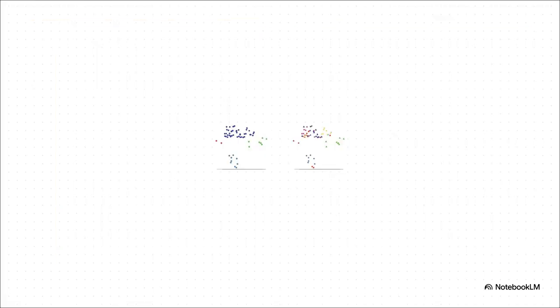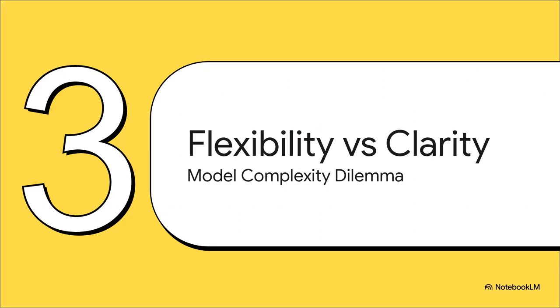And this is a great visual for that. Notice how the algorithm here has looked at a random scatter of data points and entirely on its own discovered distinct subgroups, or clusters. You can see them separated by the different colors. It wasn't told what to look for beforehand. It simply found the inherent structure hidden within the data, which, as you can imagine, is incredibly useful for things like market segmentation.